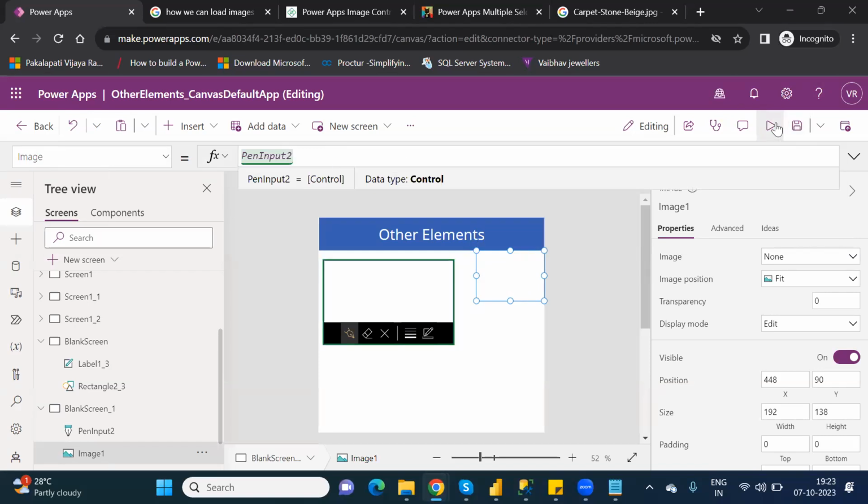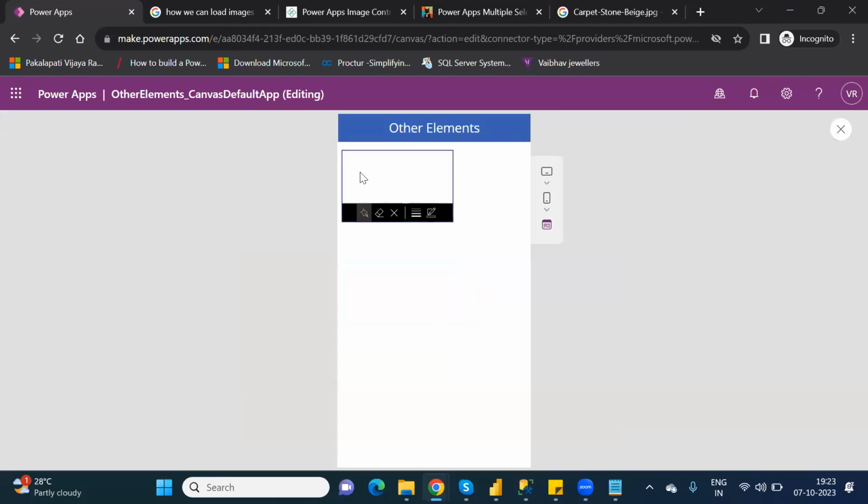Understand clearly or not? Now run the application. Suppose, see here, if I'm putting P here, the P value is displayed here. Whatever you are writing there itself, that needs to be displayed in that particular one itself. Understand clearly or not? Okay, like this.